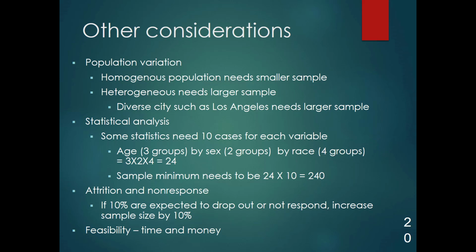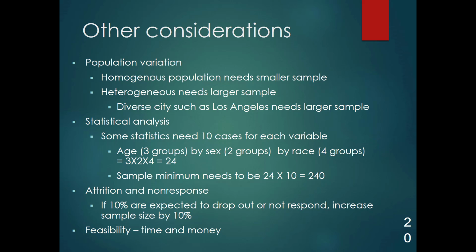The other thing to consider is attrition and non-response. This is basically whenever people decide not to be in your study, or they drop out, or they just don't respond to the questions, or they refuse to do it. There may be language problems, lack of availability, illnesses; anything can happen where people decide not to be in the study anymore. Attrition has to do with them being lost, so they drop out of the study. 10% is a good number to expect to drop out or not respond, so it's always good to increase your sample size by 10% to cover those who will drop out.